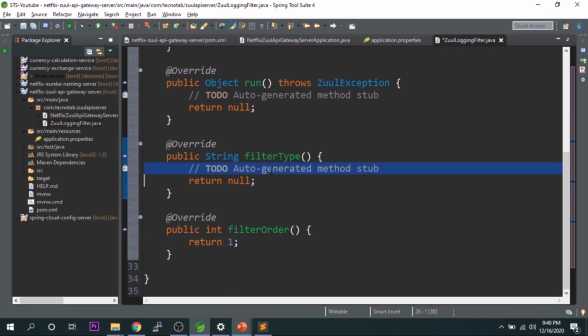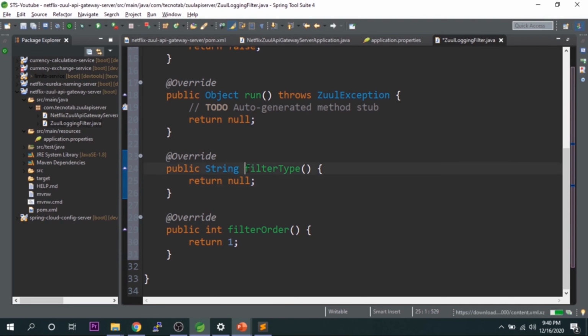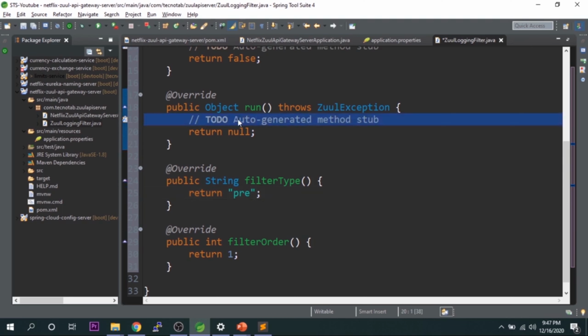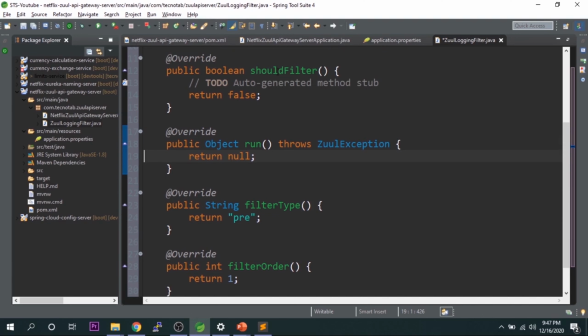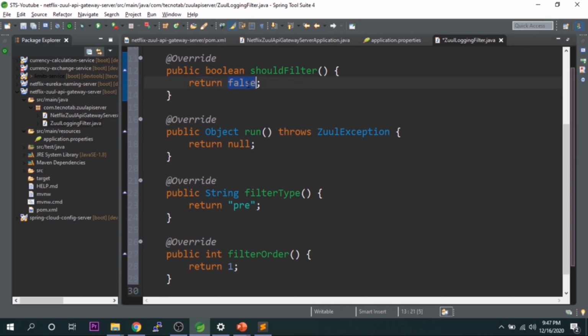The filter type. So what is the filter type? It is where you define whether you want to run this filter after your request has executed or before your request is executed. Basically, we use terms like pre and post, or error if there are any errors we have to filter out. So we define the type of filter that we are going to use. In the run method is your actual implementation, what you want to do. And in shouldFilter, if you want to skip this filter, you can just make it false. By default it is false, but we don't want to skip this filter, so we will keep it true. And in the run method, your actual implementation goes in.